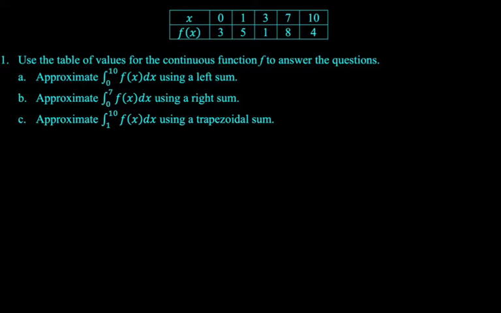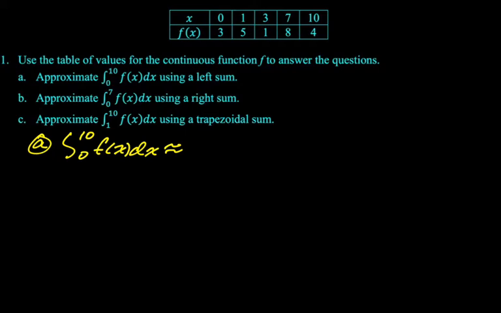So here's how I do this just from the table. Step 1 is to write down the integral and say it is approximately equal to. So this, much like when you approximate with a tangent line, you have to use the approximately equal to symbol, or you're claiming that it's actually equal and it's not. You're only getting like an estimate. So 0 to 10, f of x dx is approximately.